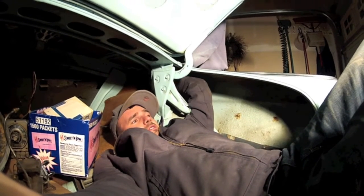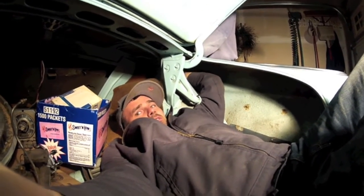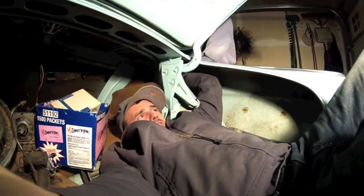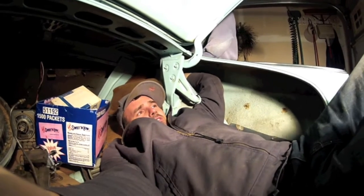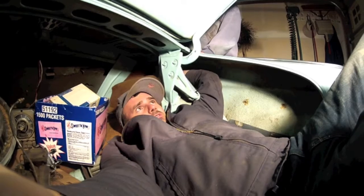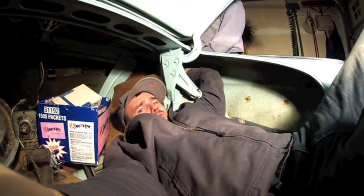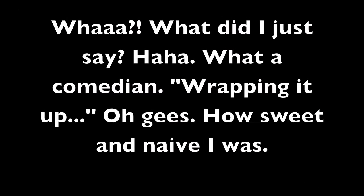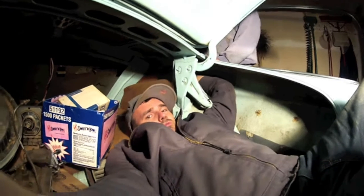But we're almost there, and then we'll be checking out the progress my dad has made on the other side of the car. Then we're going to take care of the rust, which was what inspired this whole trim removal process. And then we'll be wrapping it up. So, yeah, we're doing well.